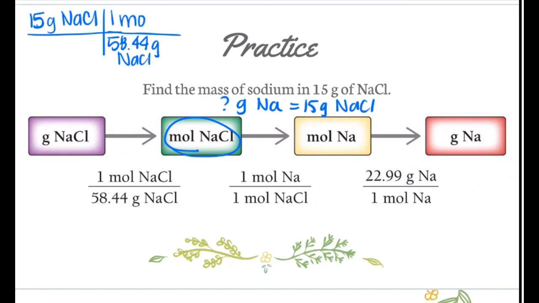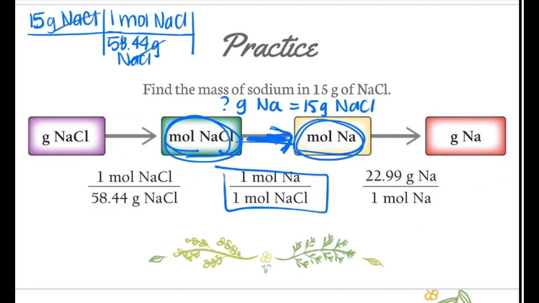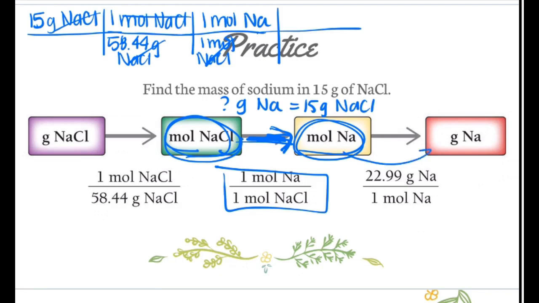So I take the molar mass of sodium chloride, and that's equal to 1 mole of sodium chloride. I'm sorry, this is sodium chloride. So cancel out grams of sodium chloride. Now I have moles of sodium chloride here. The next step is going to be to go to moles of sodium from moles of sodium chloride. This is my mole to mole ratio. In every 1 mole of sodium chloride, I have 1 sodium, so that's just a 1-to-1 ratio. Now I have moles of sodium, and I want grams of sodium. I can use the molar mass of sodium alone to get that.